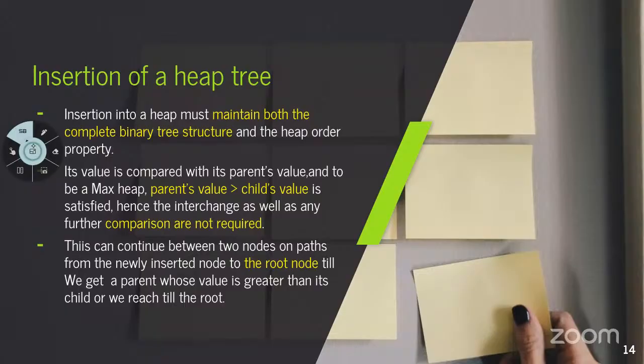Insertion of a heap tree. All of you write the theory first. Theory, all of you write. Insertion into a heap tree must maintain both the complete binary structure and the heap order property. I have already given the first point, available on the screen now. Heap order property, that is the property.